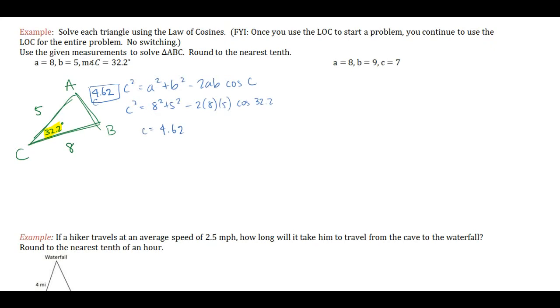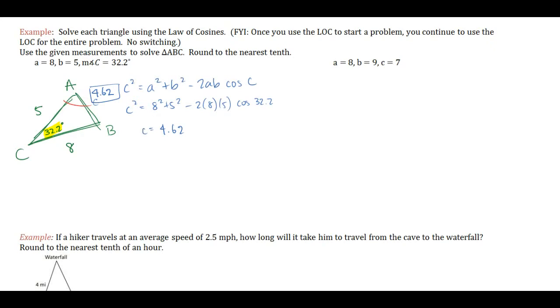Now that you got that, and you're feeling good, you've got all the sides, you can find out one of the angles. So let's go after angle A, because A is first in the alphabet. And it's the biggest. I usually go after the biggest angle if you really want to know. Because I know 8's the biggest side, I'll go after the biggest angle. And so I will now go after that.